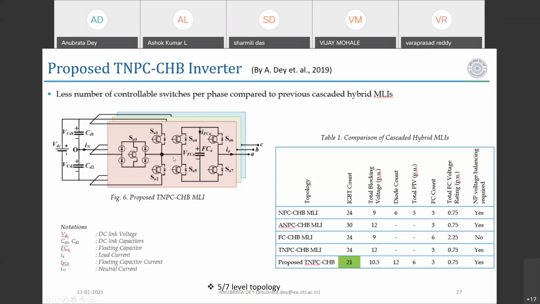Using some different front end and then the H-bridge, using a flying capacitor based one, you combine them and then this becomes a hybrid structure. This circuit was proposed from our lab. That's what I am trying to show you, some of the advantages. If you compare with other existing topologies, this gives a clear advantage. Although the neutral point balancing requirement is there, as you can see from this table, there are some other advantages showing clearly if you compare with the other structures.